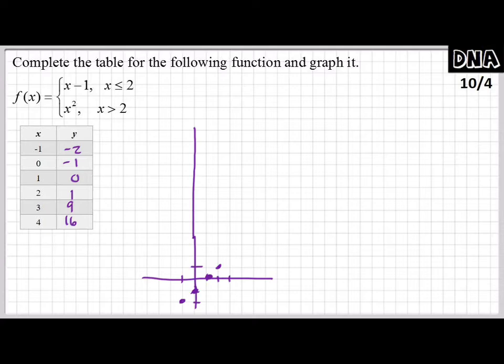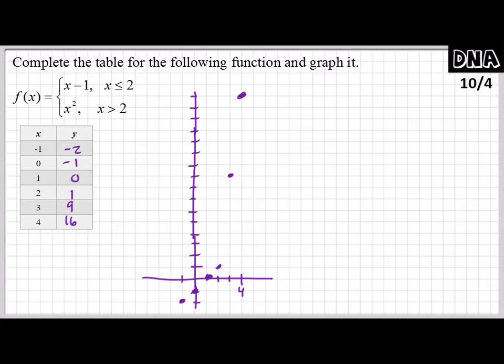So 3 would be right there, and I go up to 9, so it'd be 2, 3, 4, 5, 6, 7, 8, 9. So I put a dot right there. And then the last one, 4, that we did, we have to go all the way up to 16. 10, 11, 12, 13, 14, 15, 16. Okay, so I put a dot way up here. All right, you might not have space to put that last dot. Maybe you didn't give yourself enough space because you didn't pay attention to the biggest y value, but that's okay.